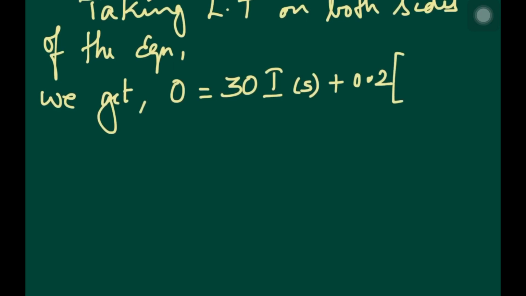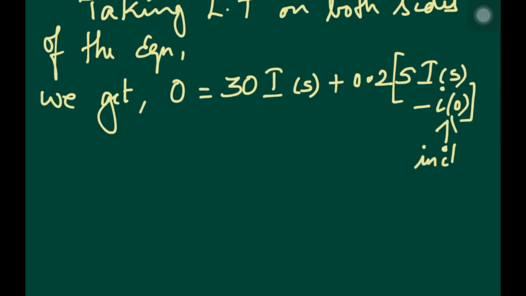So this is the expression we get after taking Laplace transform. Here I of 0 is the current which is flowing initially in the circuit before the instant the switching takes place to position number 2. Before that instant it was originally connected to position 1 for a very long time period, for which we had calculated the current to be equal to 2 amps.